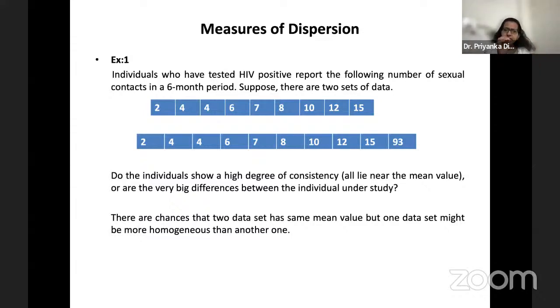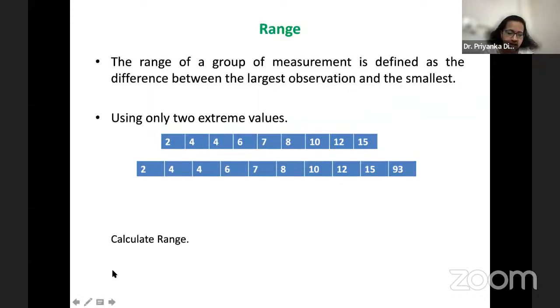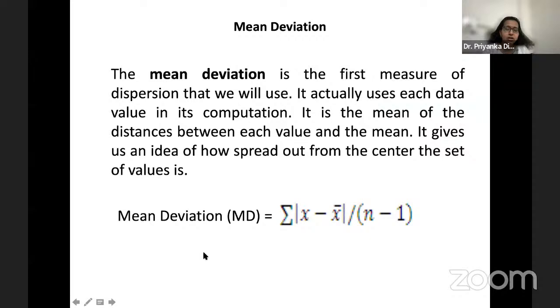So this is a very simple technique to show the variation present in the data set, or measure of dispersion. But this indicator is not very sophisticated because it just involves the upper and lower limit. It does not include the in-between values. So mathematically it is not preferred. So there is a need for another indicator. We are going to discuss the mean deviation.